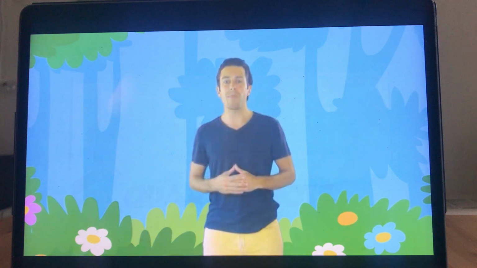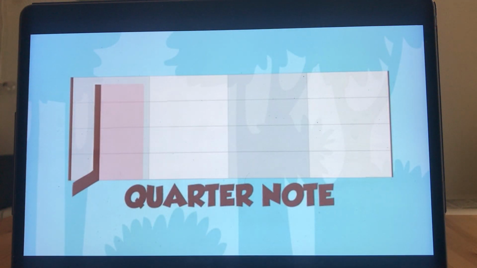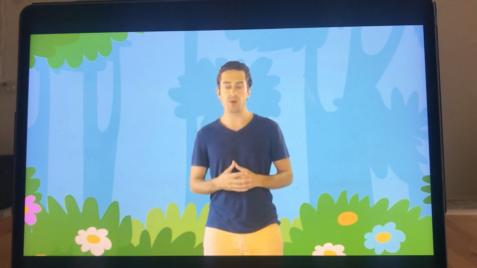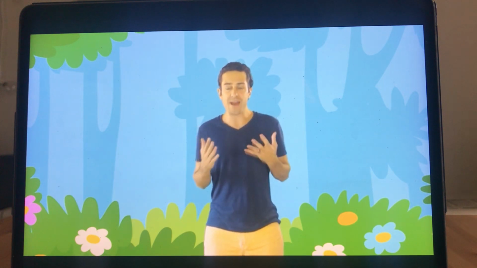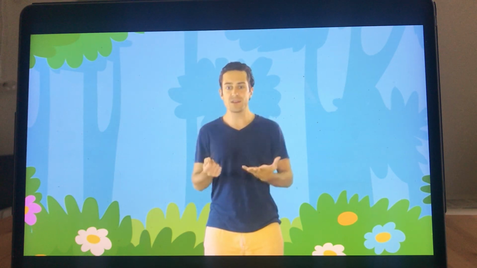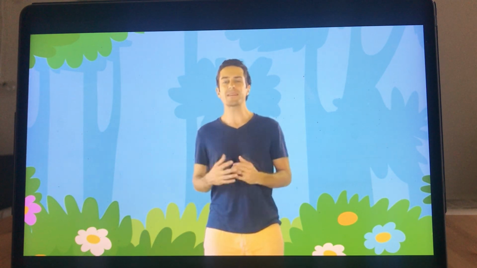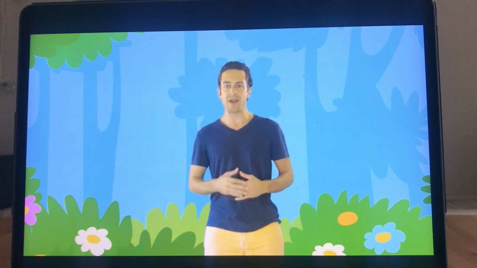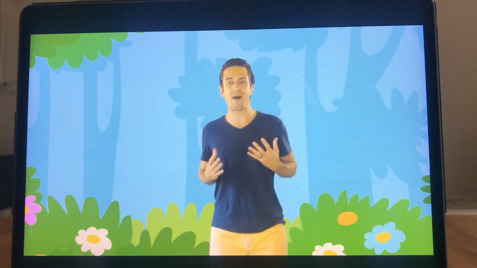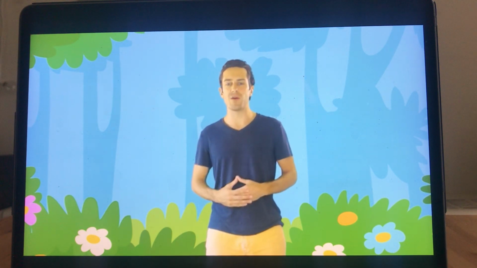Alright, so we're ready to talk about the quarter note. That quarter note is kind of our most important beat because it's from the quarter note that we can determine how fast the song really is. So if I count you in like this, 1, 2, ready, play, that's going to be 4 quarter notes, and you get the nice steady pulse of our song, of our tempo, of our rhythm through the quarter note.